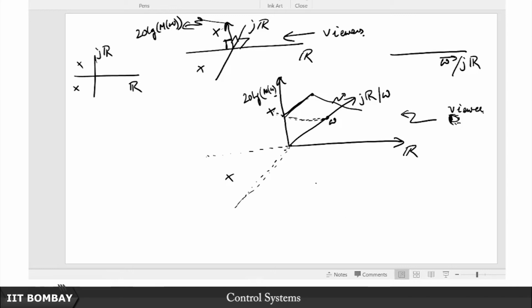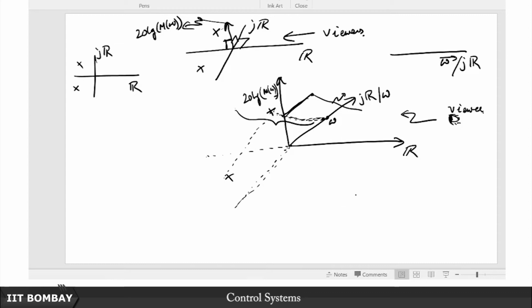So it's a reciprocal of that distance. Yeah. So please try and follow this. What I am saying is that this is the pole pair here on the R and the JR plane, and now I am drawing a third axis which is going to be my function, this 20 log m omega function. So the further that this pole gets from me, the larger is this distance, and the reciprocal of this distance is smaller.